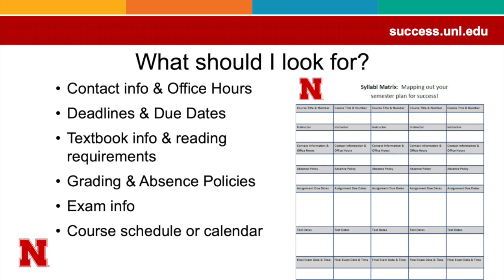I would suggest going to class every single time because you are literally lighting money on fire when you don't go to class. But you need to make sure what that absence policy is. You also need to make sure what the policy is now in the time of COVID, because things have changed a little bit. If you are ill or feeling like maybe you shouldn't go to class, maybe you've been exposed to COVID, look to see if your professors have Zoom links or different options, but you need to be in touch and in contact with your professors.